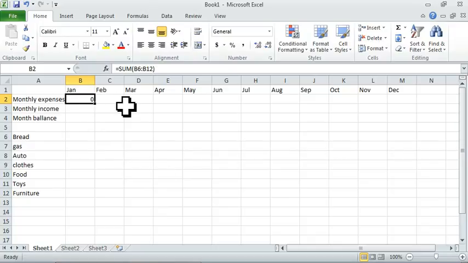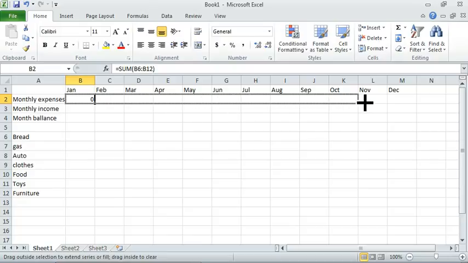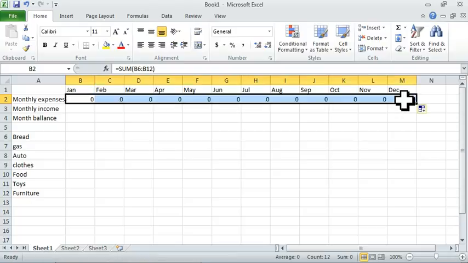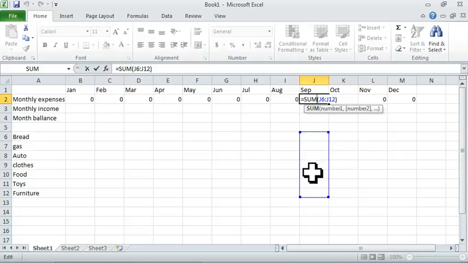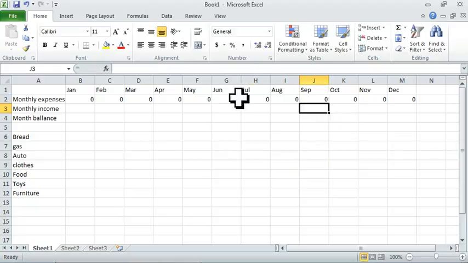Now we want to transfer that formula for every month of the year, right? So just as we did with the months, we're gonna do the same thing here with the formula. Take your cursor, put it on the tiny square in the lower right corner, hold the left mouse button pressed and move that cursor until column M, which is your column for December. You can verify whether everything went fine by just double clicking on any of those cells, and you will see the formula, and you will see visually the cells that will be added, the values of which will be added to get that final amount here. So as you can see, Excel logically transferred the formula for each month.